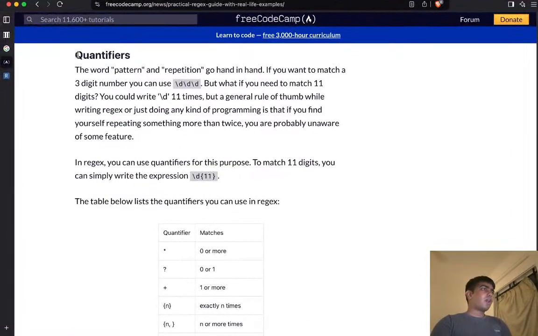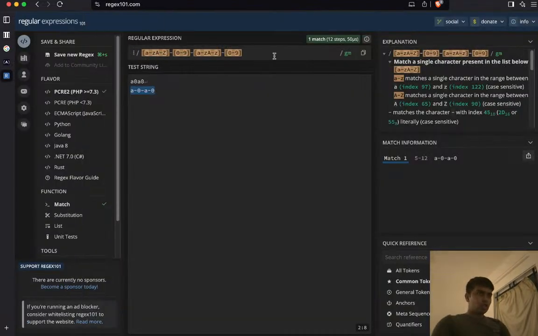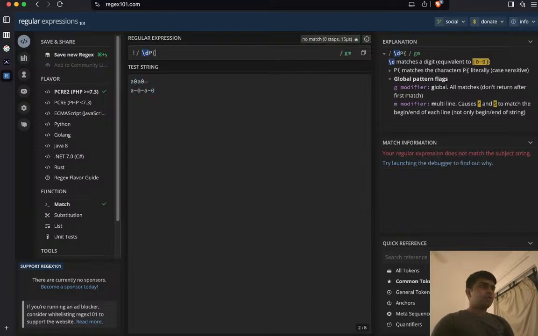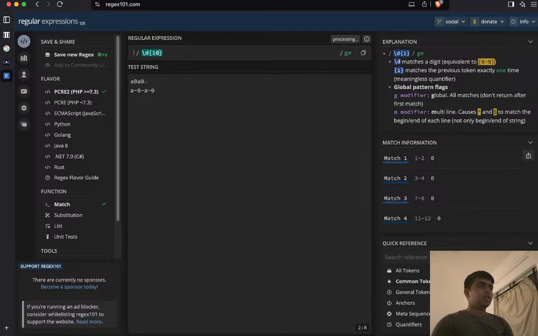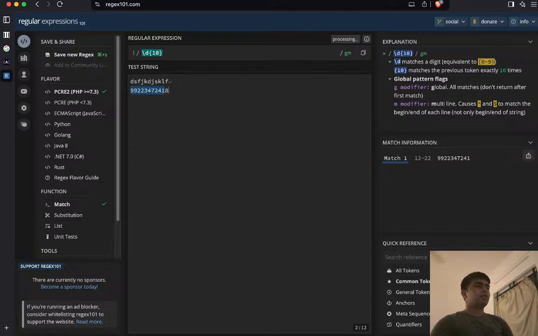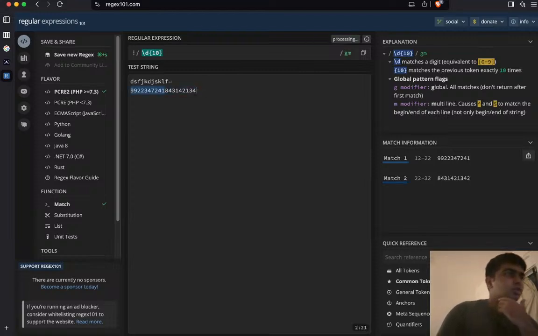So if I want to match a phone number, can I do this? That doesn't matter. But if I write a phone number, okay, so only this part matches. Nice.